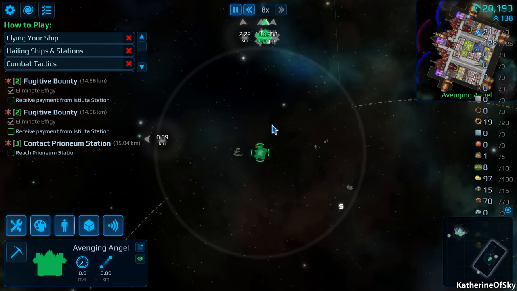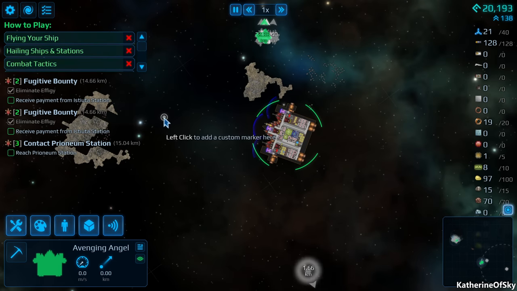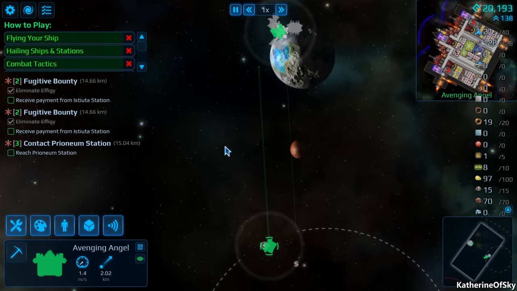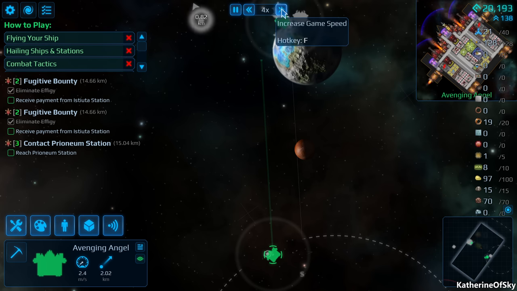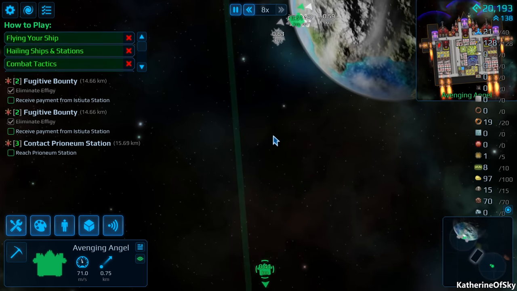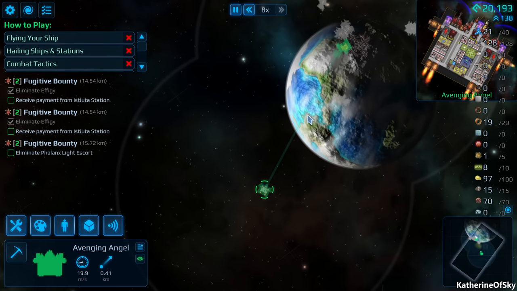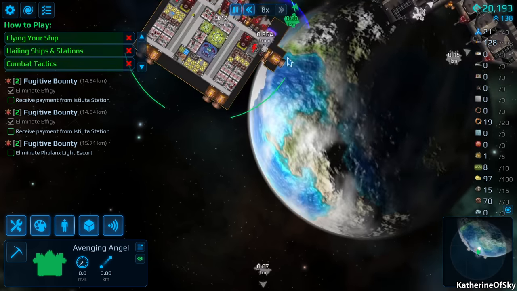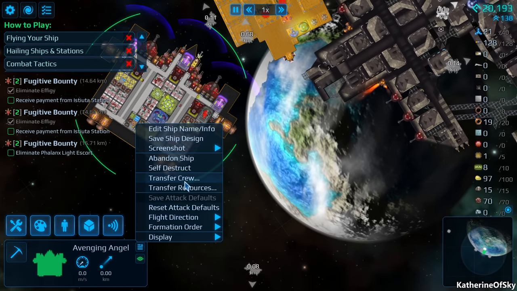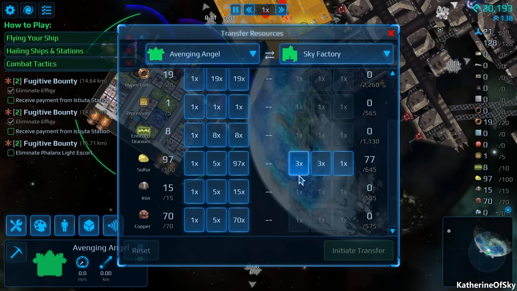Okay, do we have enough? We have too much stuff right now. Okay, so I'm going to go back to speed one. Put a marker. Yes. And then let's go back to our other ship so we can get some thrusters going on. Come on, go. Let's go. We're going to just transfer stuff. Let's see. Transfer resources. Basically, just transfer everything.